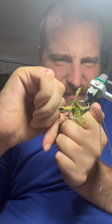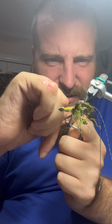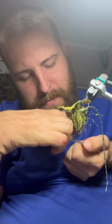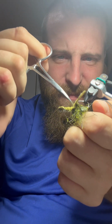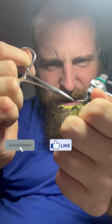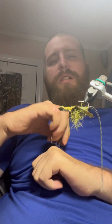Be a lot easier with the bodkin, but don't drop yours on the floor if you can't reach stuff on the floor, like me. Alright, so once you get it started in there, then just kind of shove it down. Try to get it up in there the best you can. I'm going to try to get these on my fingers and use both hands here. And all I'm doing is just jamming that body up in under the head. Just like that. That doesn't look too bad.